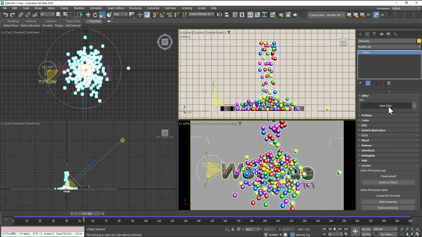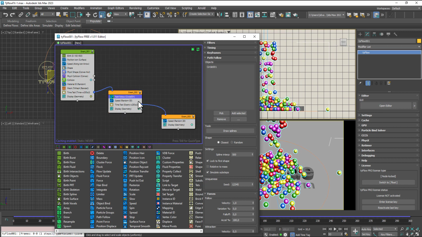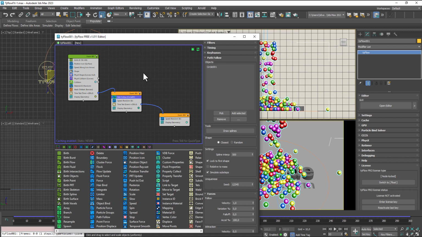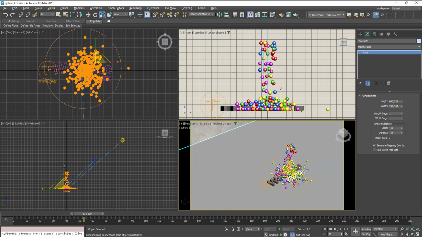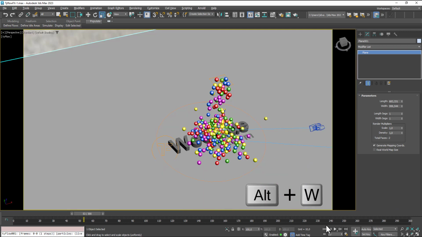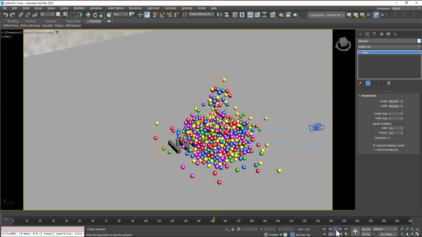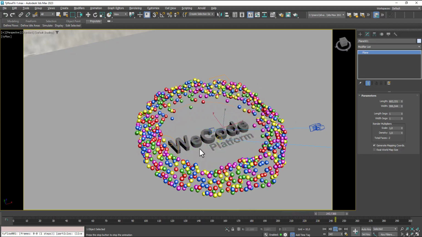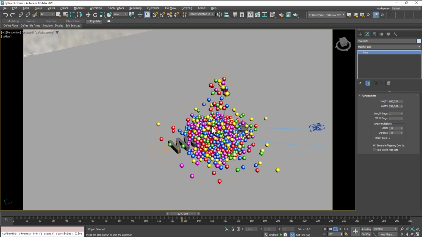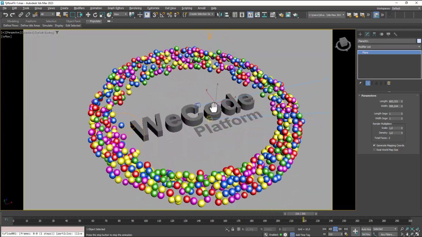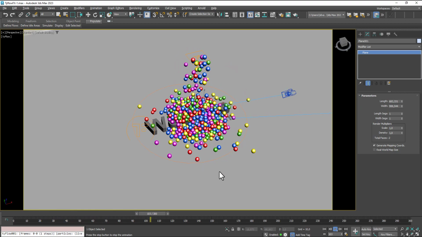We will use TyFlow. It's a very powerful tool, and we can use it in 3D Studio Max. As you see, our animation is here. All sweepers are raining, and after that rotating around the VCode text. Yes, our animation is simple but effective. If you are ready, let's start.